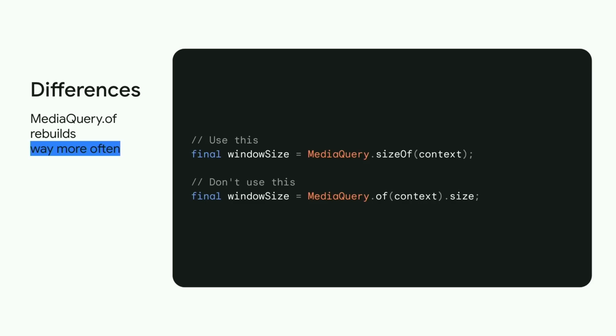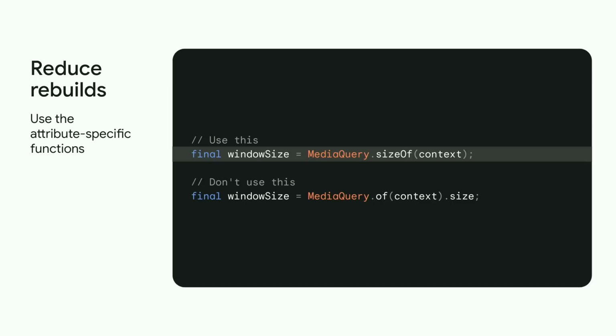Those of you familiar with Flutter may have used MediaQuery.of(context) before. So why are we using sizeOf instead? Well, as we alluded to earlier, MediaQuery contains a lot of data, and the .of method has that same rebuilding functionality on the build context that sizeOf does. If we use of instead, our widgets would rebuild when any of the MediaQuery properties change, which would result in a lot of unnecessary rebuilds. Thankfully, MediaQuery has specialized functions for each of the individual properties, so we can use sizeOf to only rebuild when specifically the size property changes.